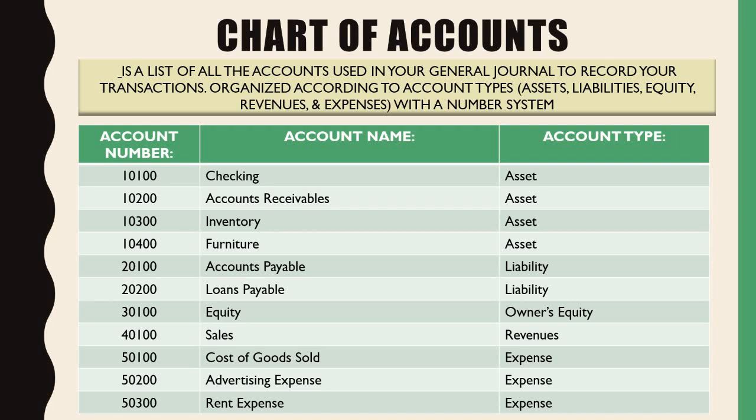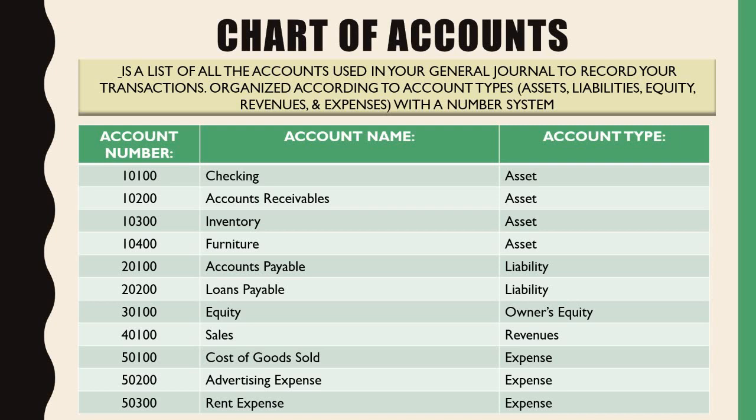So therefore, the numbers may not reflect what you want to reflect, because if you're constantly updating or making changes or adding new accounts, then you can expect your numbers to kind of go all over the place. You're never going to get the chart of accounts right from the get-go, okay? There's always going to be adjustments or modifications to your chart of accounts, okay?